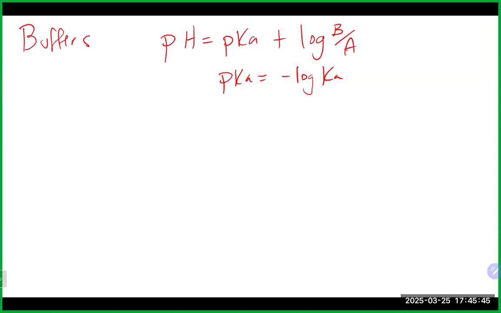Now, if we do add something to a buffer like volume, remember that you do need to do an ice table, and it does need to be done in moles, as that will stay constant, as molarity will change with volume. And really the purpose of the ice table is to figure out how the components of your buffer change as a result of either adding acid or base to it. Once you're done with that first ice table, it's pretty good practice to convert it back to molarity at that point, using the total volume, which would be the volume of your buffer plus the volume of whatever you added to it, your acid or base.